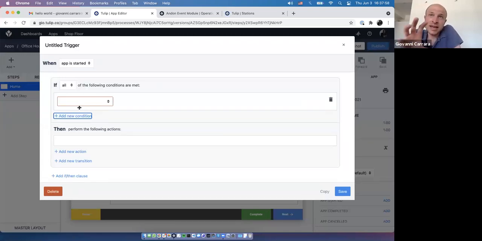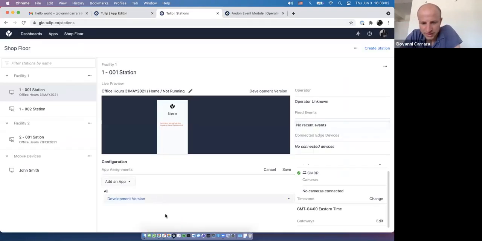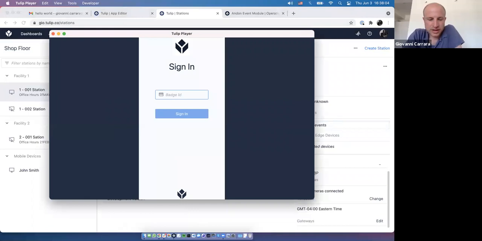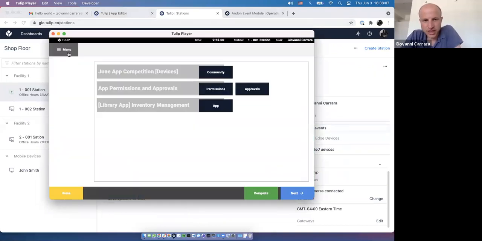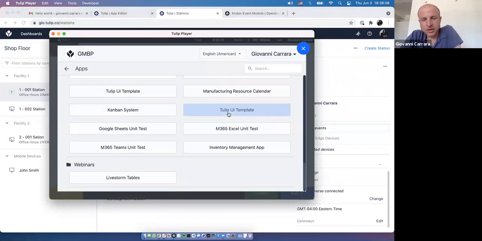But then anybody who goes in would see all the apps from the player whenever they come in to change the app. So I think it's best if they set up another station for their IT team and use that to test things out, check things out as needed.